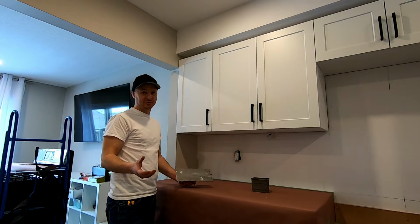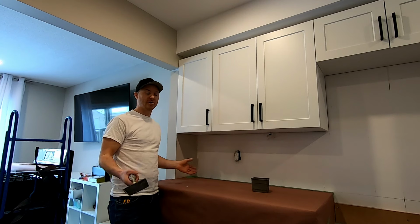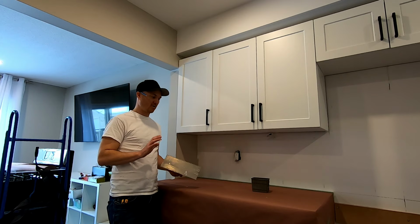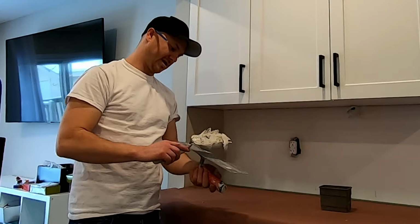I don't like using mastic because where I am, it gets cold in the winter and I leave it in the truck and it freezes. If you need to build out some areas and cheat, I also find that the mastic takes long to dry and could have some soft spots. So I like to use just a mixed kind. I'm using a white because I got a white tile going on.